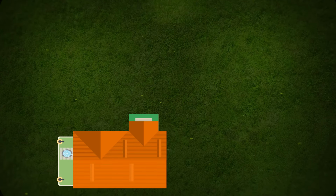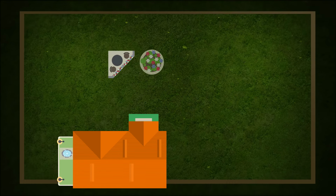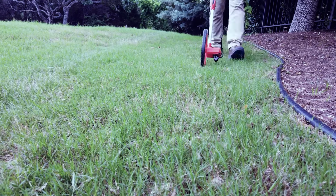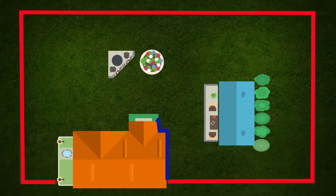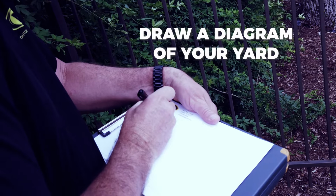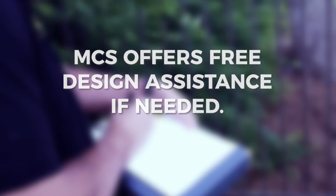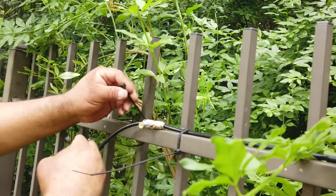A typical home setup will have the main house, exterior privacy fence, landscaping, and perhaps a swimming pool. To ensure you get the right kit for your home, you need to measure all of the areas that need coverage. Measure the entire fence line, sides of your house and patio, and the distance to your pool or other area of interest from the fence line. Then create a drawing or diagram of your yard. You will use this diagram to mark the location and placement of the 55-gallon reservoir and the number of nozzles needed for complete coverage.